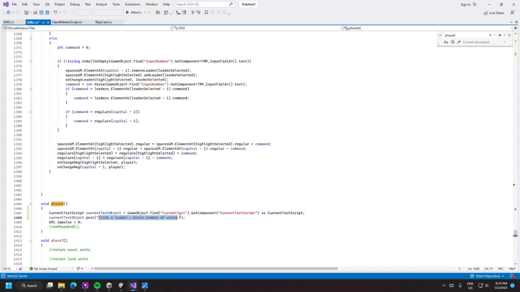So impulse. What is a good way to word this thing? Well, is there some more text in the real action phase?